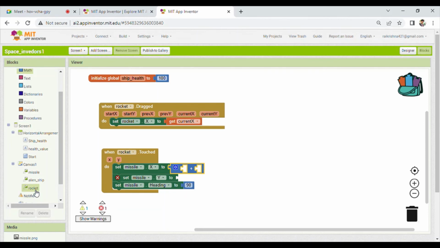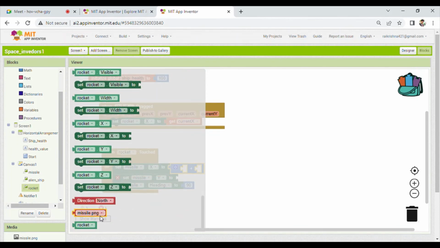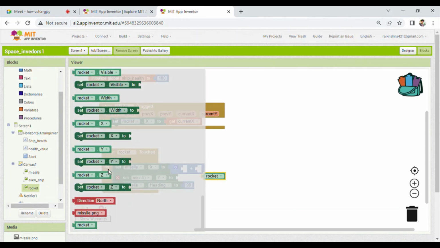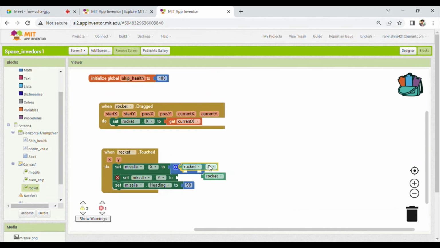So what we can do here: missile, rocket X, not this one, rocket X. Where is the rocket X? Yeah, rocket X, and this we can put in the garbage, and plus 20.